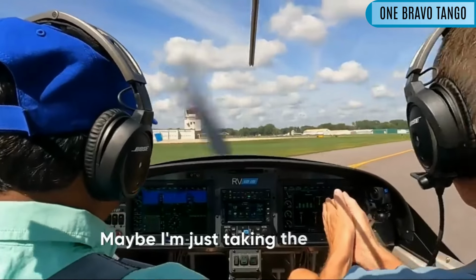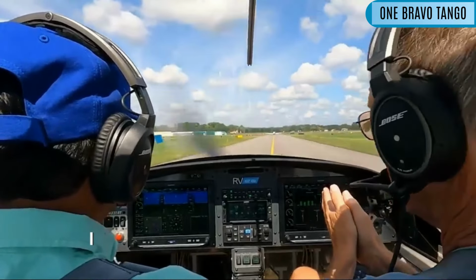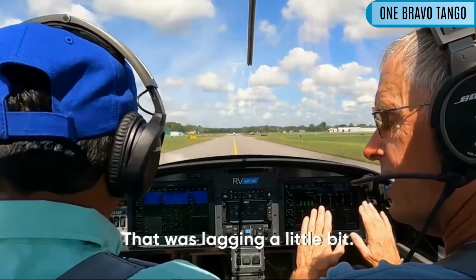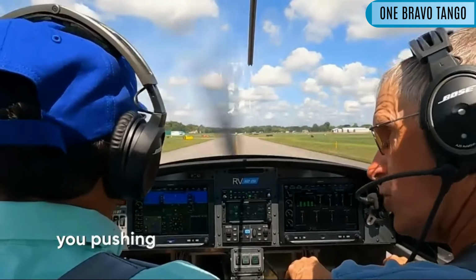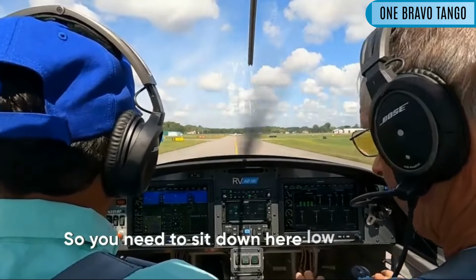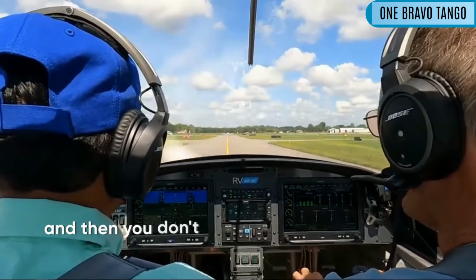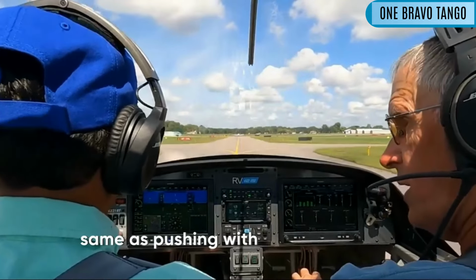Yeah, maybe I'm just taking the foot off, so I should. You cannot take off a foot. Yeah, I mean, like I relaxed a little bit, so maybe I should. You should keep tension on both feet all the time. That was lagging a little bit. If you relaxed one leg, that is the same effect as you pushing with the other one. Okay, I will. So you need to sit down here low, so you're off the brakes when we're coming in the line. Right now you need them, of course. So what you do is you keep tension on both legs, and then you don't move unless you need to do something. But if you relax one foot, that's the same as pushing with the other.